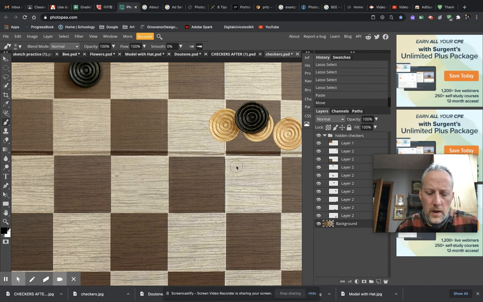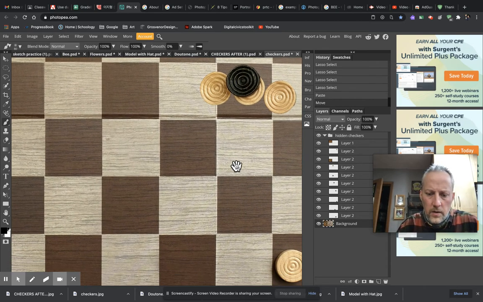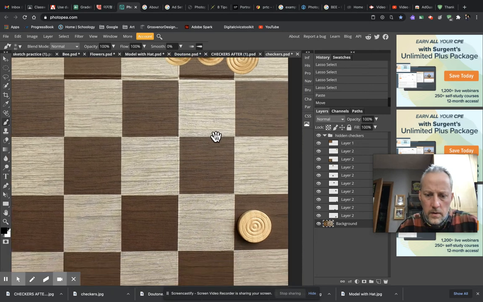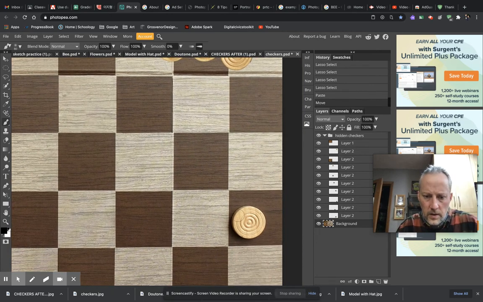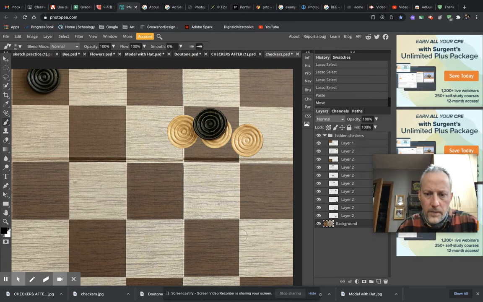And I'm just going to look at the shadow that is on my other checker right down here. And you can see it's just kind of going down here just below here, kind of like from about 9 o'clock to about 5 o'clock. So I'm just going to make shadows on my checkers from there. And to do that, I'm going to go to that layer. That is this layer right here. And I'm just going to paint on the layer directly underneath it. There's no information there. So I'm just going to paint right underneath that.